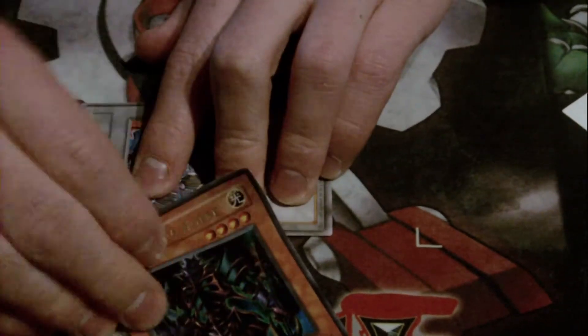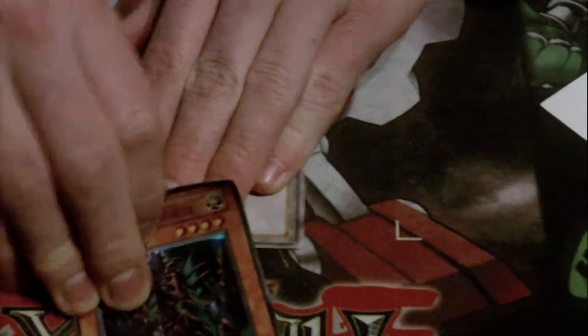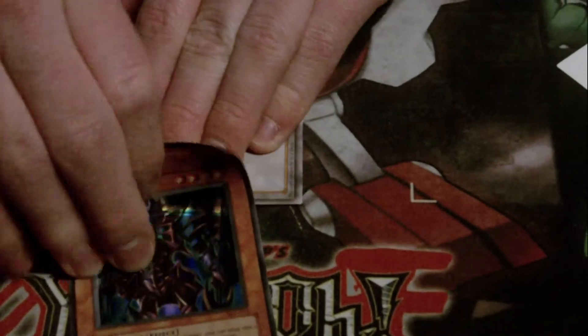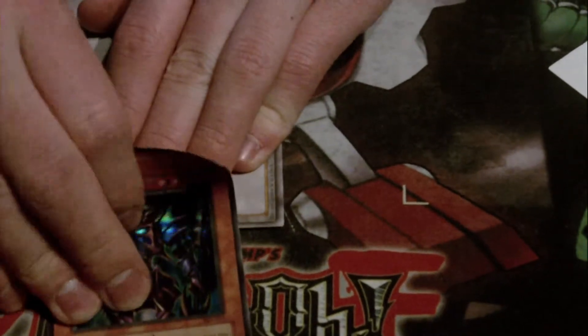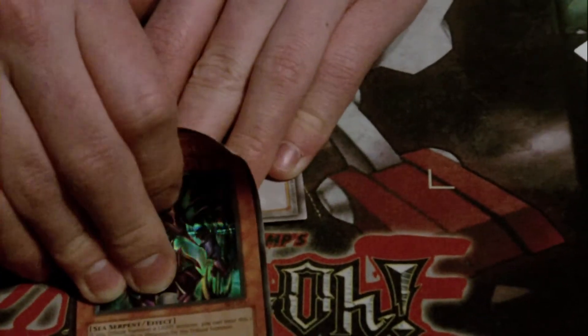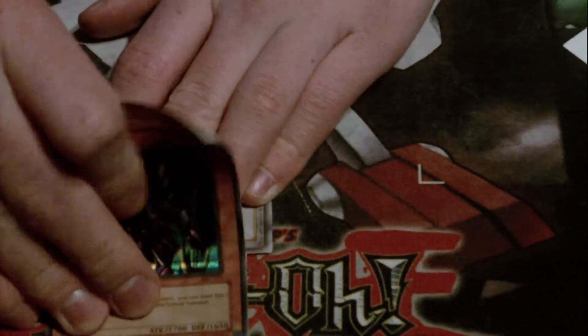Just the top layer — not another layer, only the top layer — because if you take the other ones, the image will be too thick, the card will be too thick. You can do this on pretty much any card, although newer cards, commons, and rares are mainly just too thick and you can barely do that.